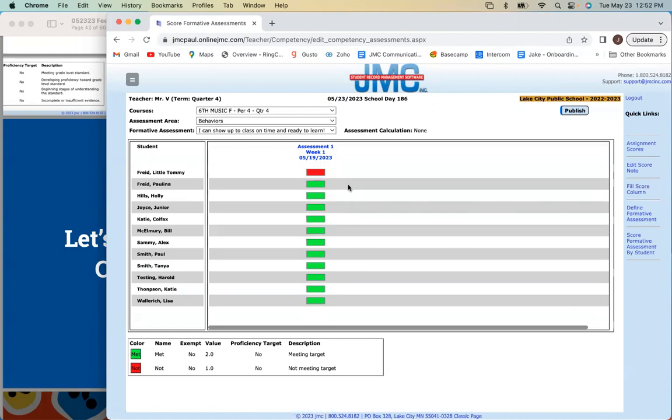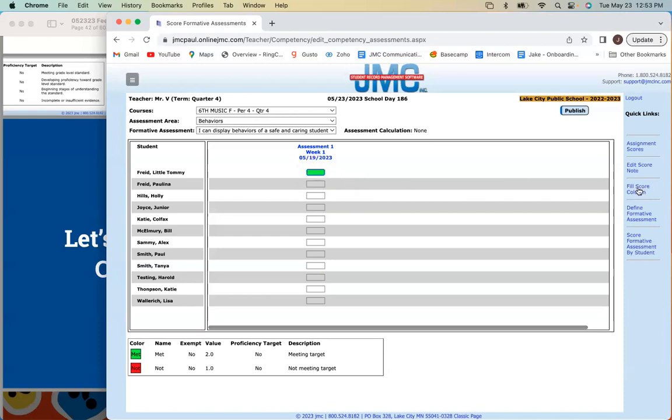So this can very, very easily be a part of class. If you're standing there with your laptop, you're carrying your laptop around, you've got your computer up on your desk, quickly give those students feedback. You're remaining in communication with your families, with your students. You're tracking these results as you go. So when it comes time for those teacher conferences, those parent teacher conferences, you can pull up your assessment reports and everybody can see what's been going on in your class.